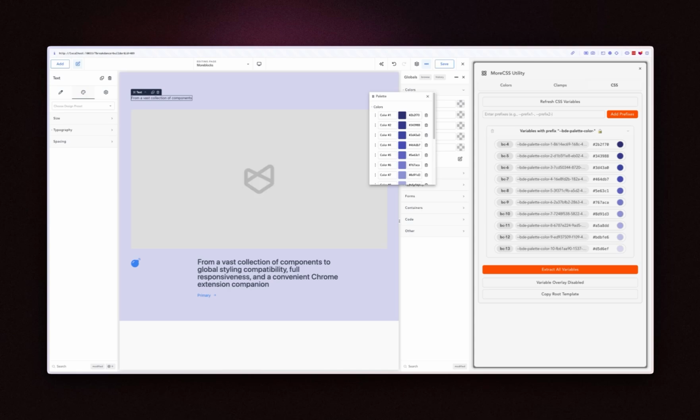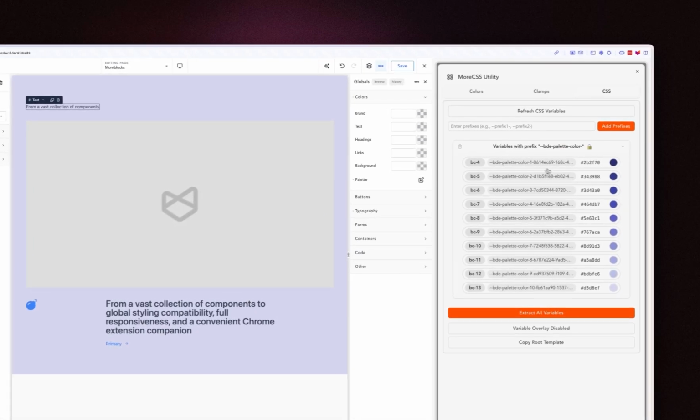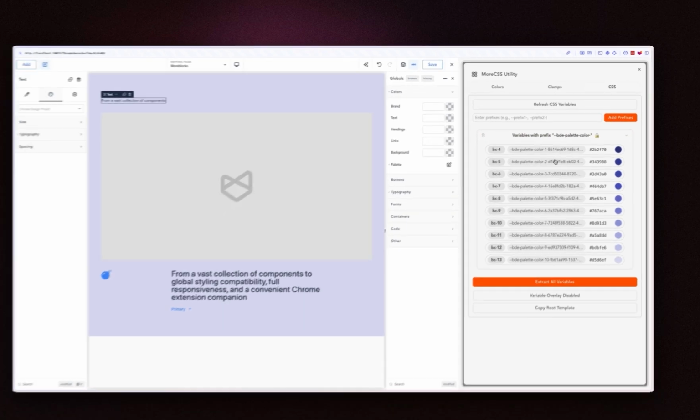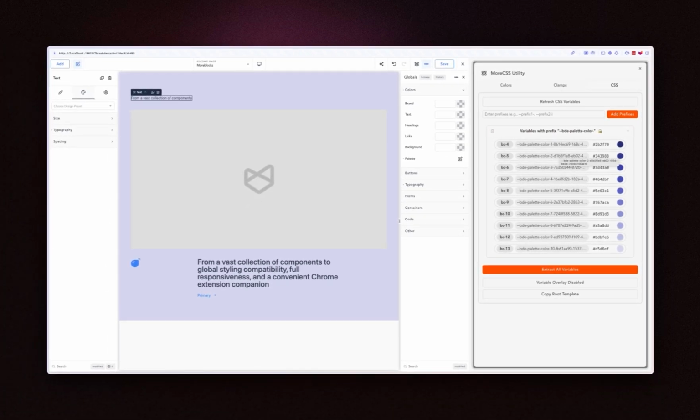All right, it has pulled the color palette over here, and from here we can talk about what this actually is and what you can do with it. It gives these numbers: BC4, BC5, BC6. These are shortcut numbers. If you remember, I showed you a few shortcuts previously, meaning that with these shortcut numbers, you'll also be able to call these colors using this very shortcut.